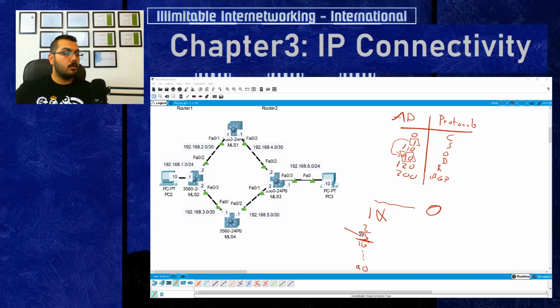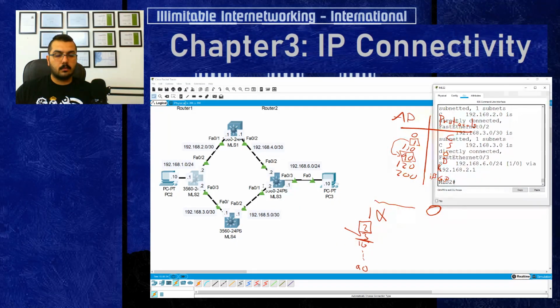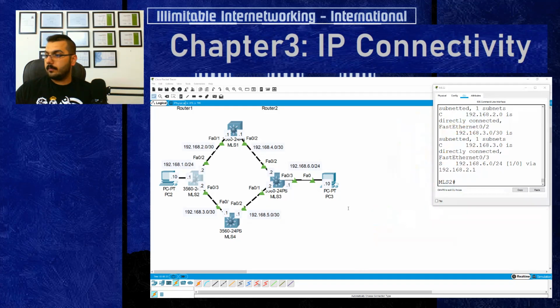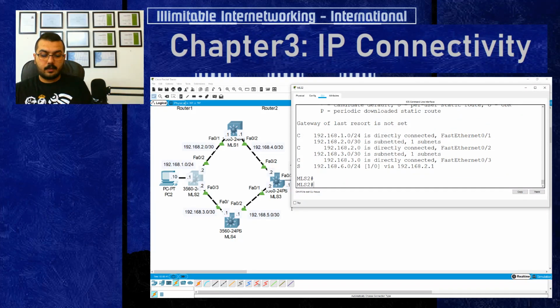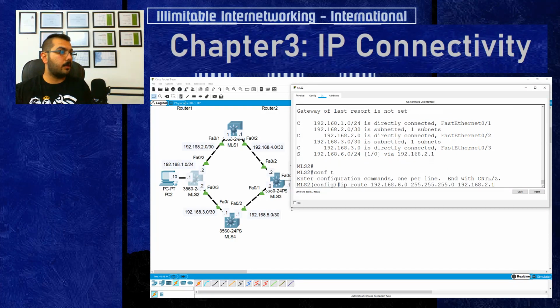Okay, so I will use administrative distance with value of 2 for my floating static, and that will be configured this way. I will go back in here just like I have done before. Okay, please clear it. Just like I have done before, config T, hit the up arrow command. What I have done is that I have routed subnet 192.168.6.0 with the mask of 24 to this path, to this IP, which is this one in here.